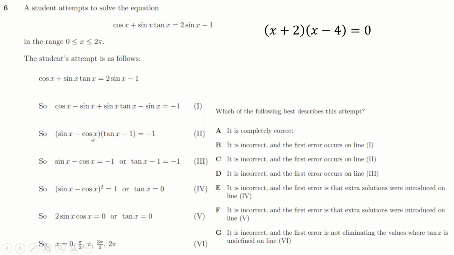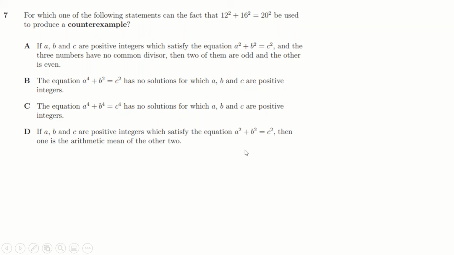But here, you've got 2 things multiplying to make minus 1. And an absolute ton of things multiply to make minus 1. Not just, and I mean definitely not minus 1 times minus 1, which definitely don't even do that. But like, 2 and minus a half would. So you can't set these brackets equal to anything when it doesn't equal 0. So that's the mistake. Good. Question number 7. Which of these is a counterexample?